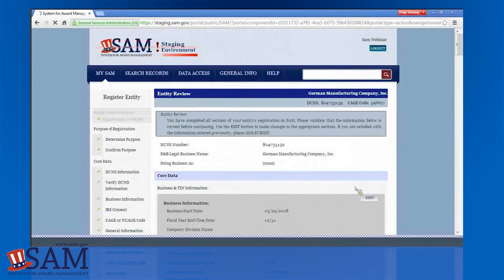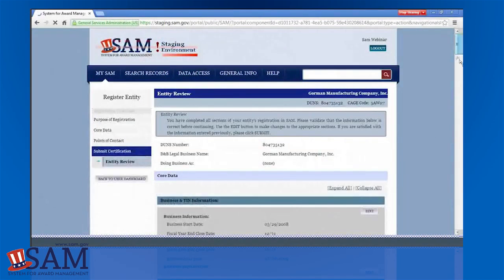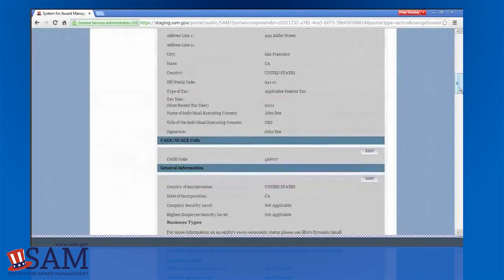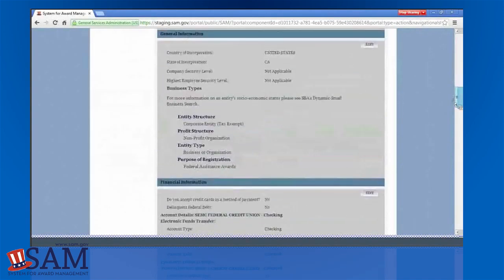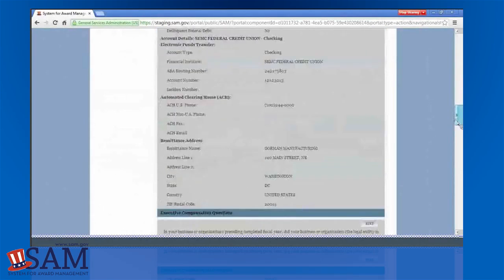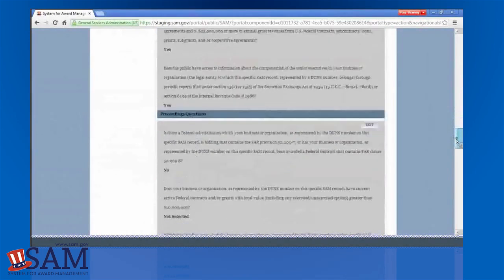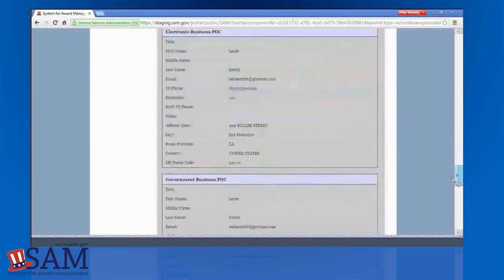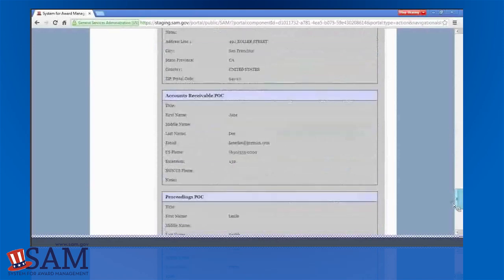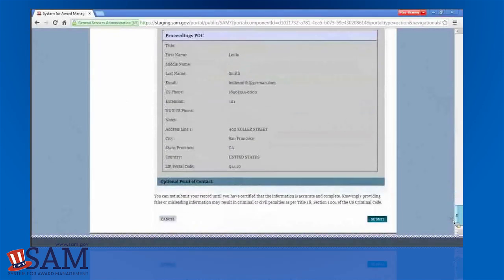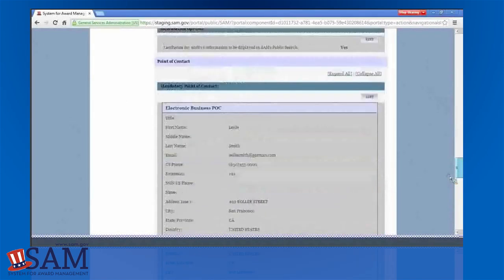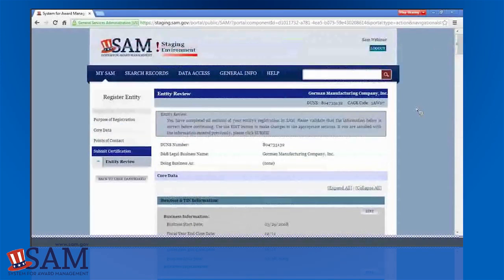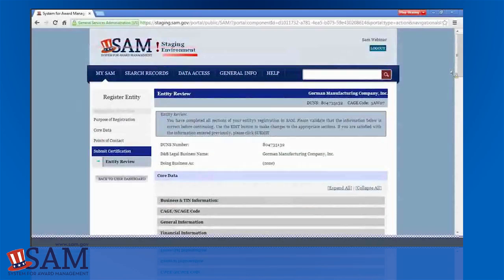All right, at this point, you're actually reviewing your entire registration. It took a lot longer for me to talk about doing the registration than hopefully it would take you to actually complete it. Certainly you want to read everything and make sure that you're confident in what you're putting there, but really what you have to provide in the System for Award Management is significantly less on the grant side than it was in CCR. The process has been streamlined a lot, and what you are entering is really what the grants community needs about your organization to be able to make their decisions. So that is a good thing.